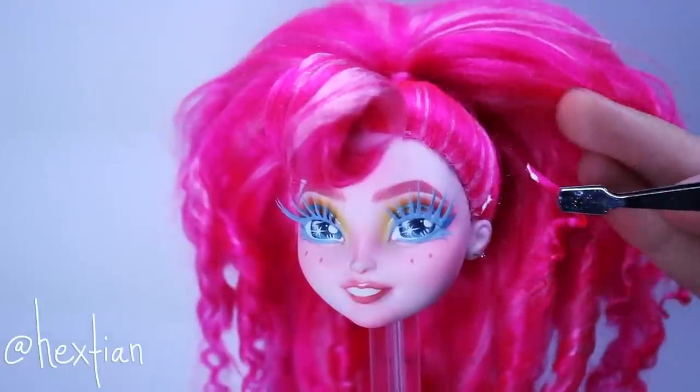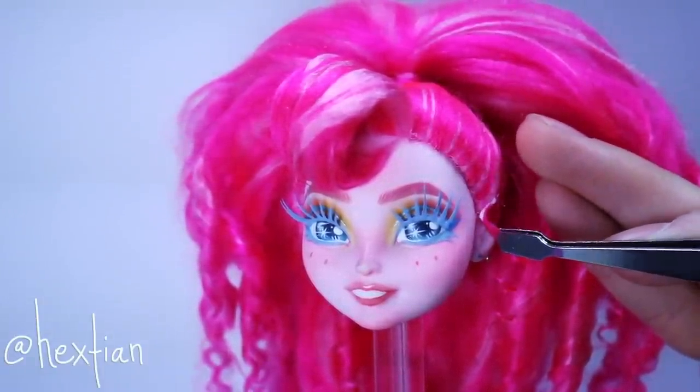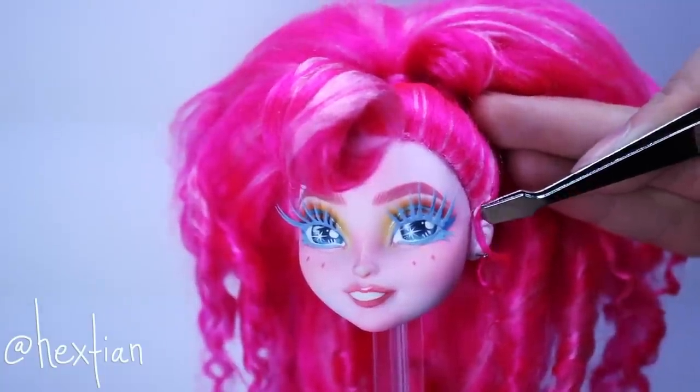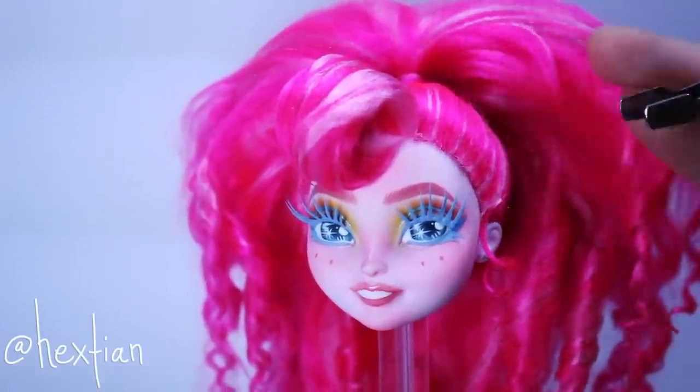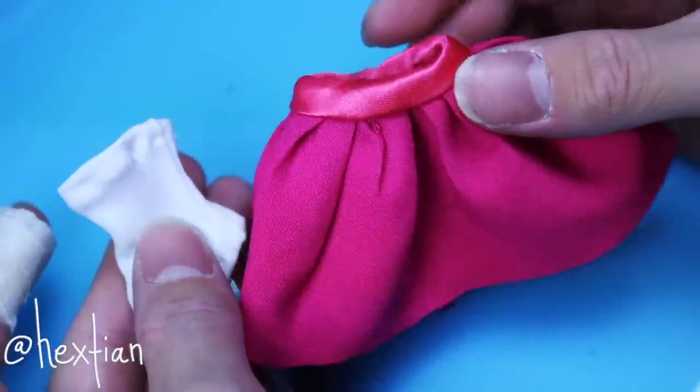I'm just adding tendrils because I remember watching the original Sailor Moon and I was so confused by that swirly thing around their ear and I was like, what the heck is that? But I found that I really like that look. And now it's time for the outfit.